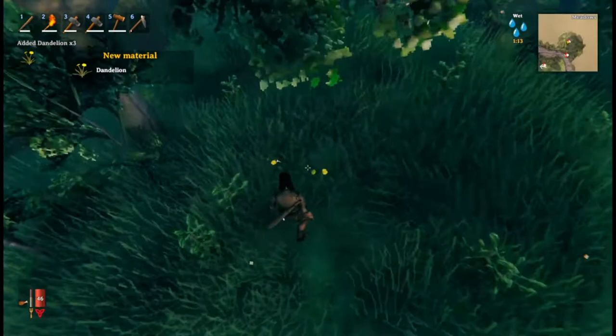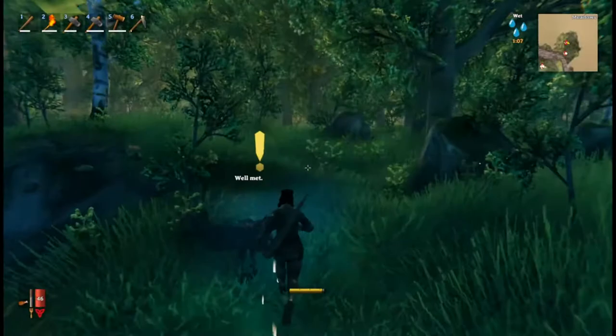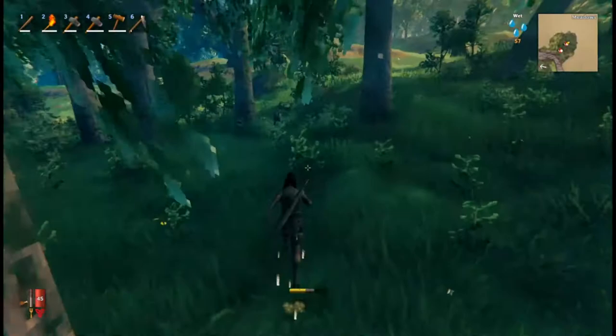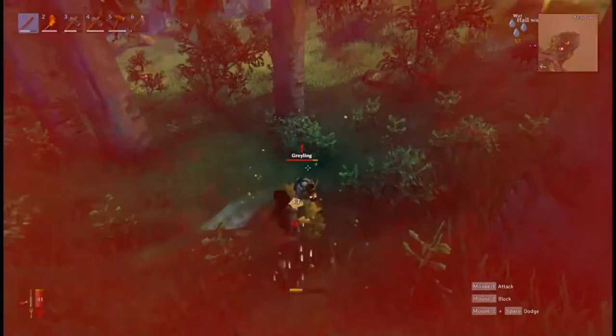So, yeah, there's always a ton of stone and flint at water. Always. So if you need any stone and flint, water is a good shout. Also, you might not want to run everywhere because you need stamina to attack.